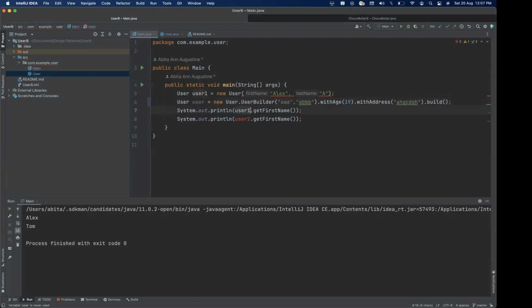And now if you try to print user dot something, what we'll find is, so now I'm just printing the first name. If I do something like this, we can see that there is a first name like this. And in case you want to see whether the other values were added, just do this.